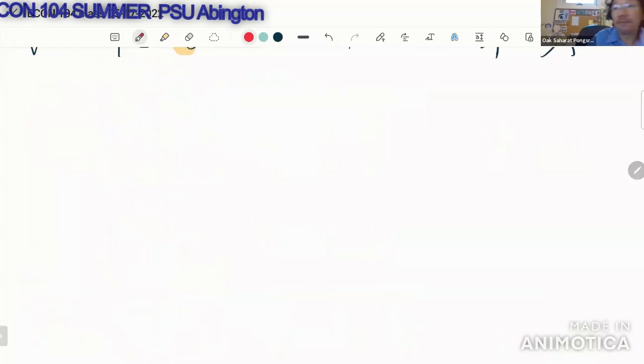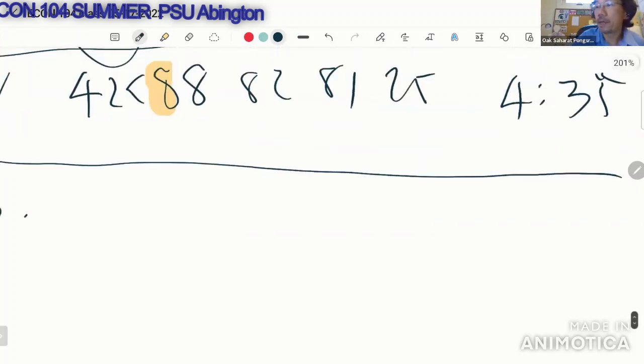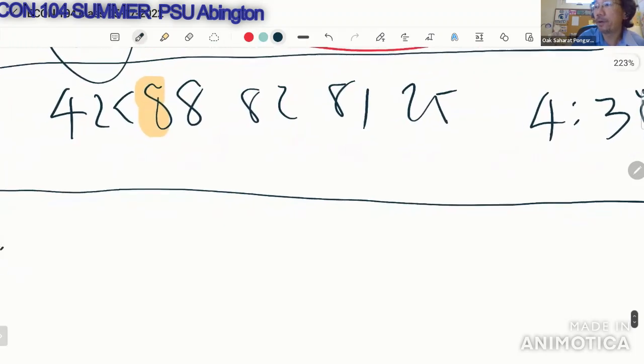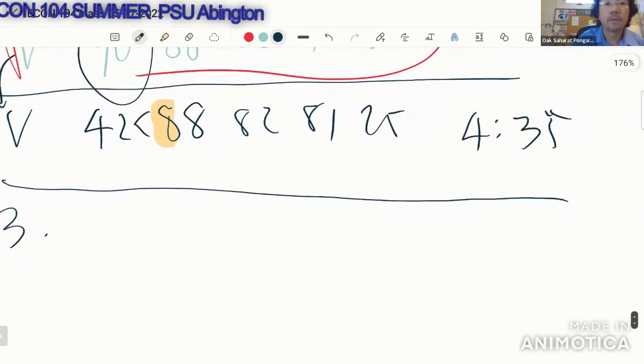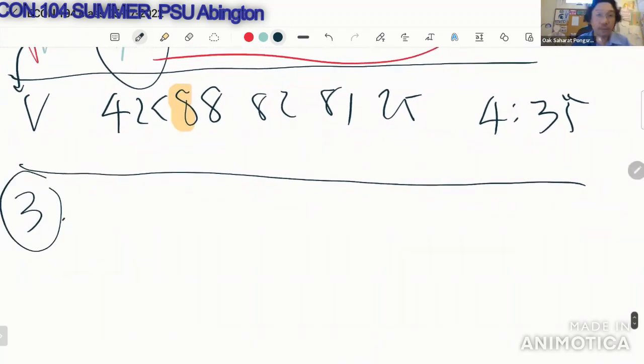Just point 2. I have maybe half an hour. I'm going to move on to point 3. I think I can finish point 3. So point 3, that was opportunity cost. Any question about opportunity cost? No questions. Okay, I'm going to point 3. Remember the 5 principles. 1 was trade-off. 2 was opportunity cost. 3. There are 2 points in point 3, actually.